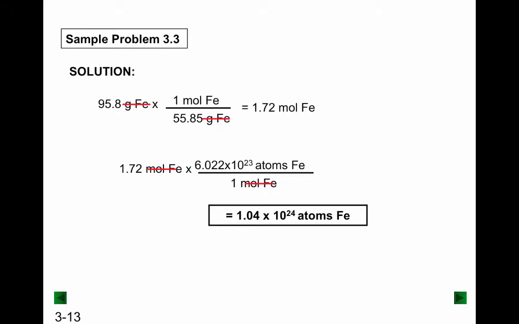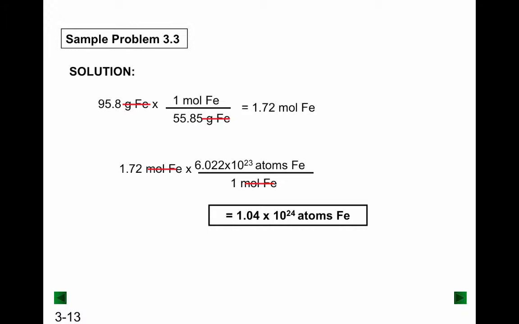When the conversion requires more than one step, you may do each step individually or combine the conversions into one step. If you prefer to do steps individually, be sure to carry extra significant figures to avoid accumulated rounding error. Don't forget to work through the follow-up problem on your own. Be sure to seek help if you have any trouble working through any of the follow-up problems. Remember, the answers to all follow-up problems can be found at the end of the chapter, right before the end of the chapter problems.